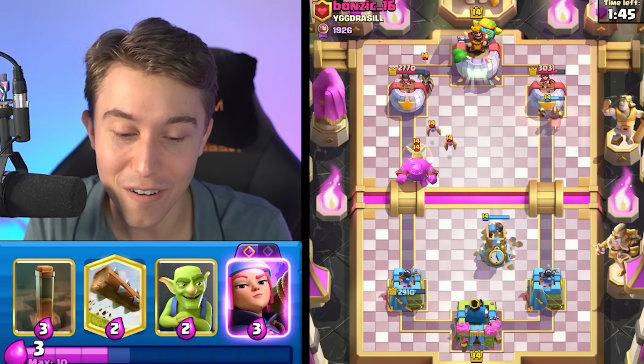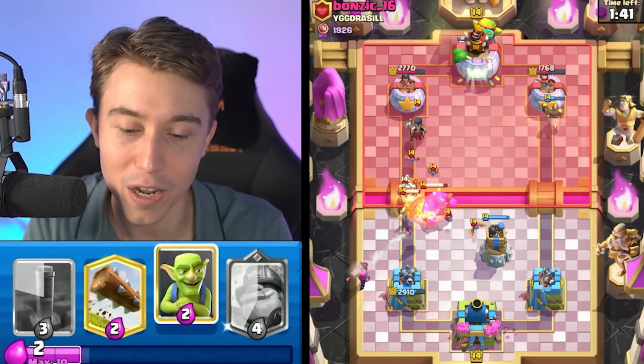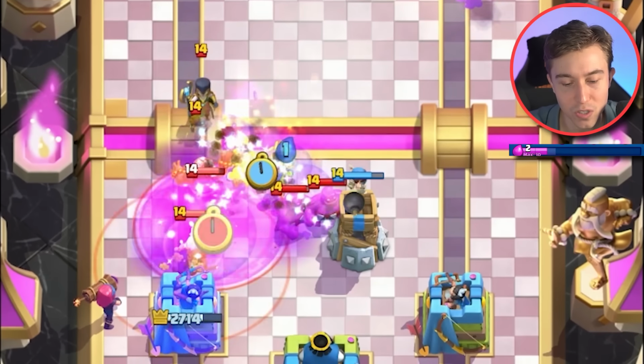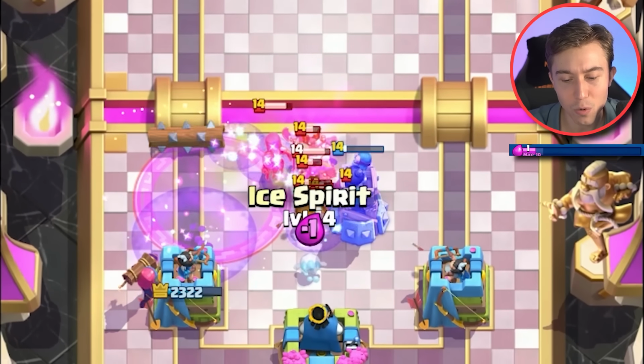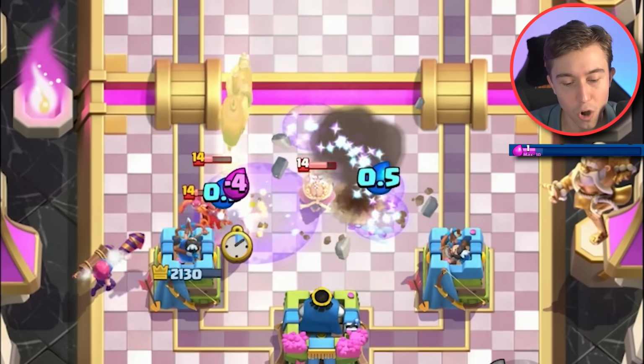All right, we're going to go for a Bomb Tower, and then we're going to go and click our Evolved Firecracker here, and we'll see what he does. Yeah, he's going to go for the Monk. So the poisons are going to start stacking up on the map, and we'll see what happens here. Definitely want to separate the Battle Healer away, and then we can go for an Ice Spirit, and I think I'm okay. Wait, just target the Night Witch, please.